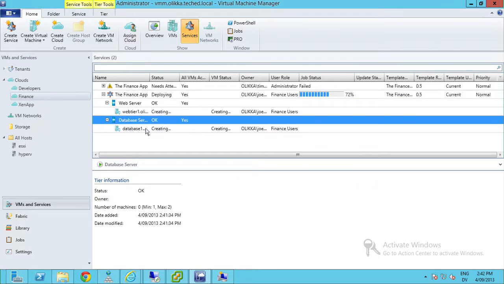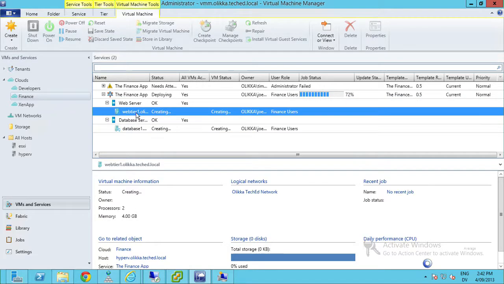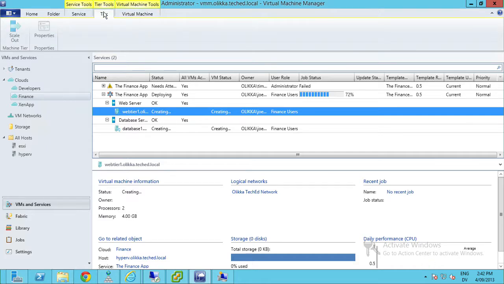So once this is deployed, it's actually really easy to scale this out. If we decided that maybe we're using SCOM or something else to figure out how much load this thing is under, we can just add another web server pretty easily. And that's pretty much it. These are some great reasons to adopt self-service and App Controller.